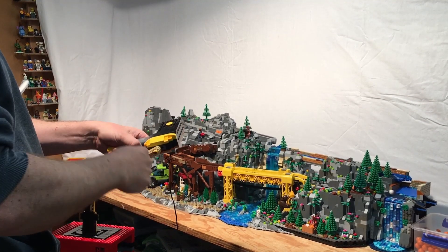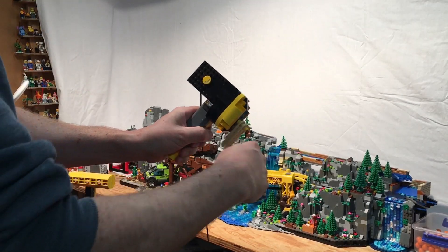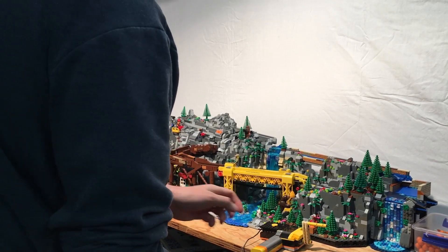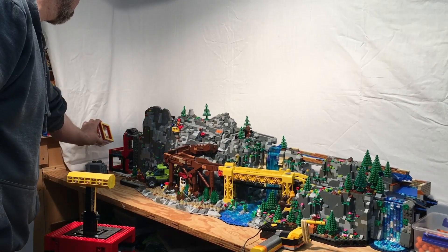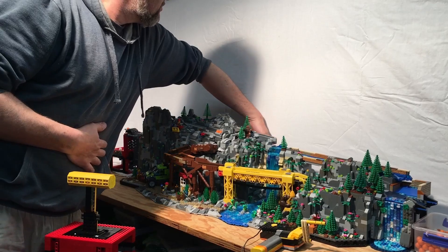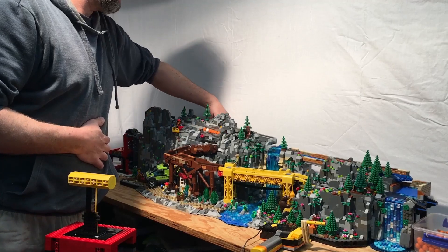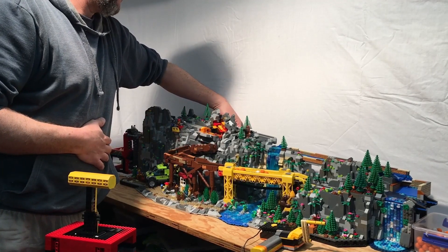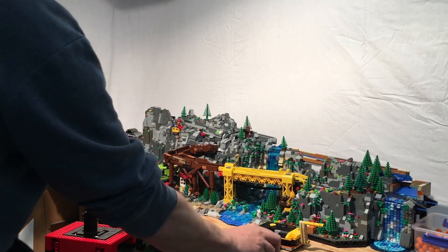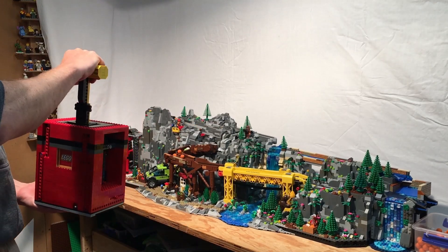You can operate the generator as fast as you want and it feeds balls pretty quickly. If I flick it to automatic mode and disable the explosion on automatic, then the conveyor and the stepper runs by itself, and all the crowd is left to do is just play with the explosions.